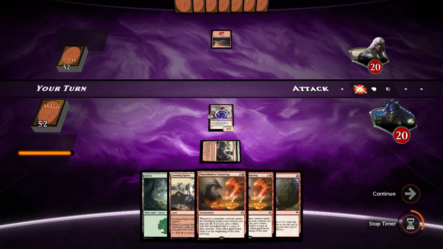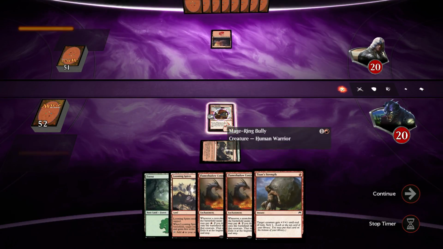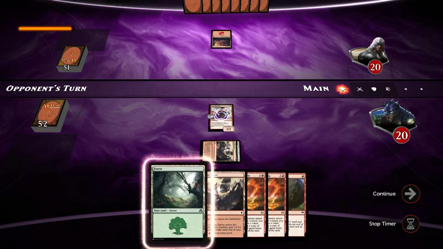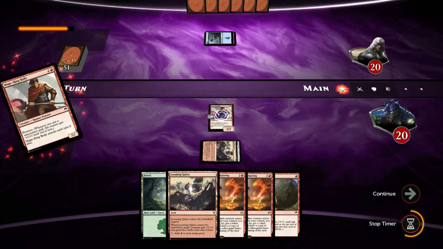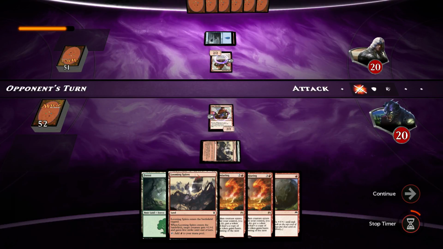There we are. Next turn, Looming Spires and Titan Strength on a Mage-Ring Bully. Well, unless we draw into something much, much more juicier, but I don't know if that's feasible. So blue, and he might have a burn there. Oh, he drops a Mage-Ring Bully of his own. Okay then. That should be fun.